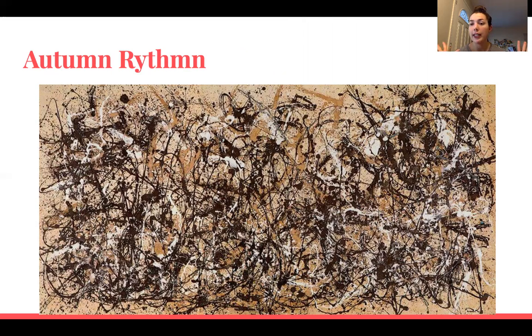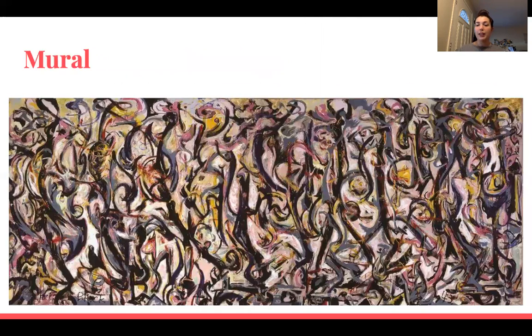So here we go, this is Autumn Rhythm, his next painting. Here we have less bright colors. We have some black, some white, some brown, and you can see that it's so messy. There's splatters everywhere. There are lines and squiggles. There's some straight lines, some wiggly lines, some curvy lines. And then here we have some thicker lines, like he kind of smushed his brush a little bit more to make these curly cues. And these, to me, look like people maybe dancing, moving their arms around. What do you think it looks like?